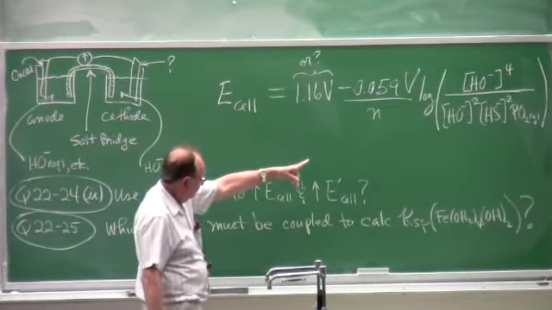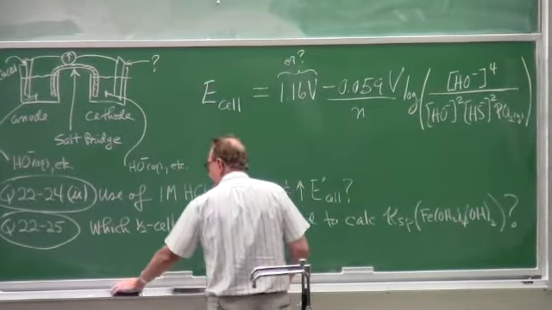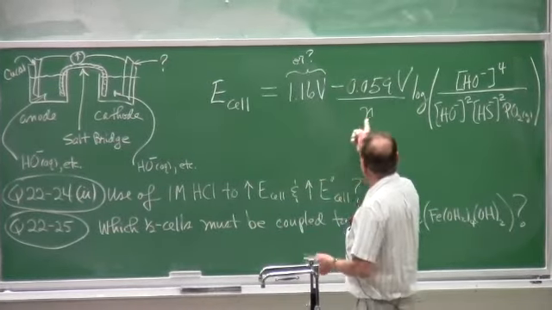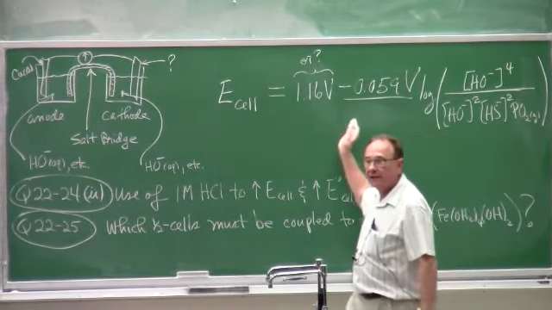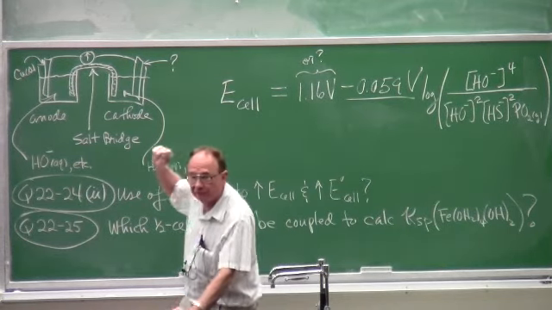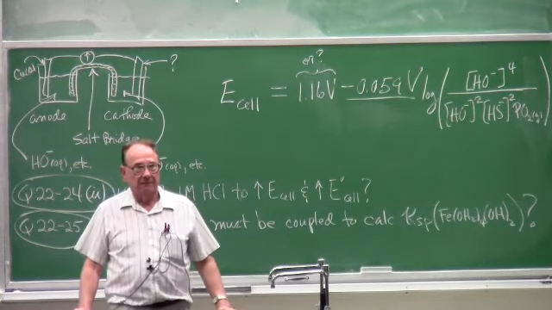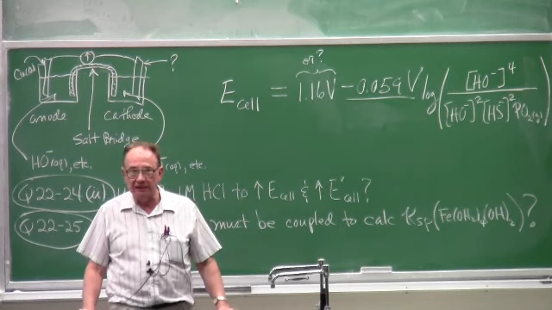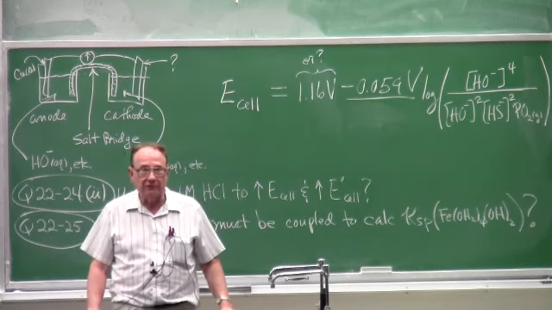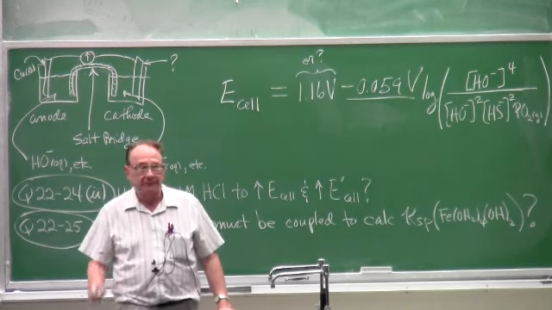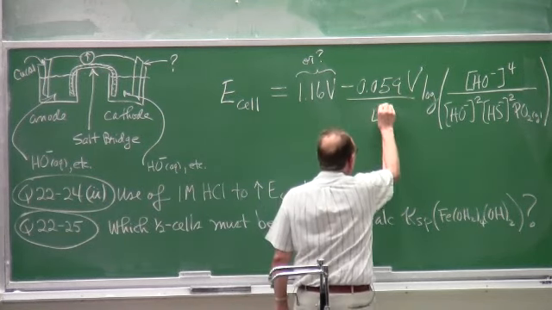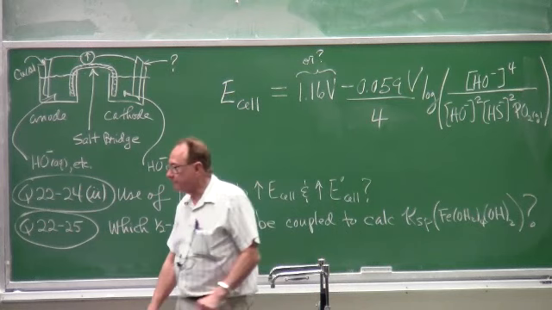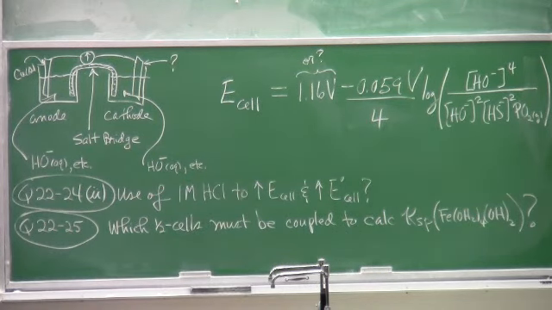What's N? Want to use the Nernst equation, we've got to know the value for N, and the value for N comes exclusively from the cell reaction. It's the only place you can get N. Oh, we got the cell reaction on the board. What's N? What is it? 4. That's it. Nothing fancy about this.